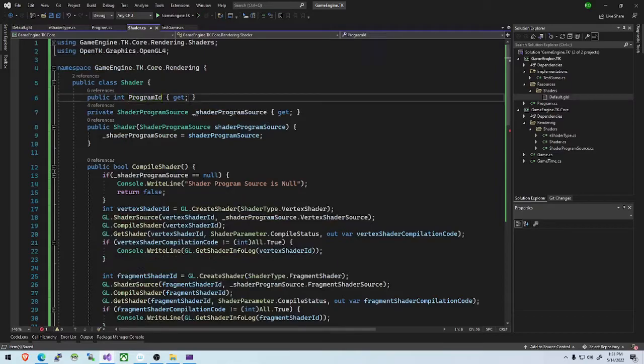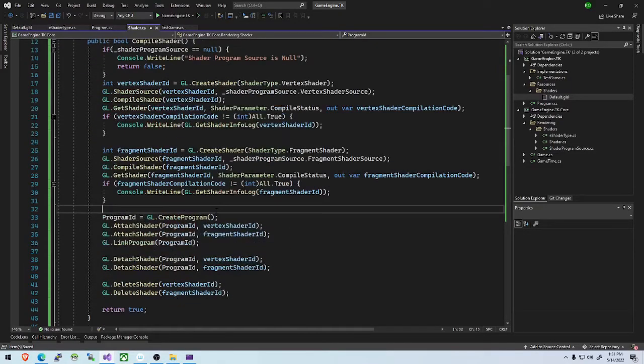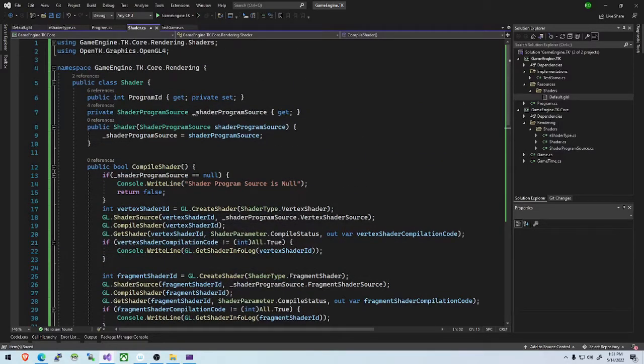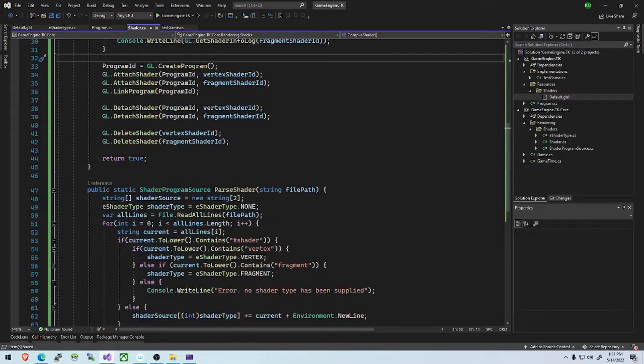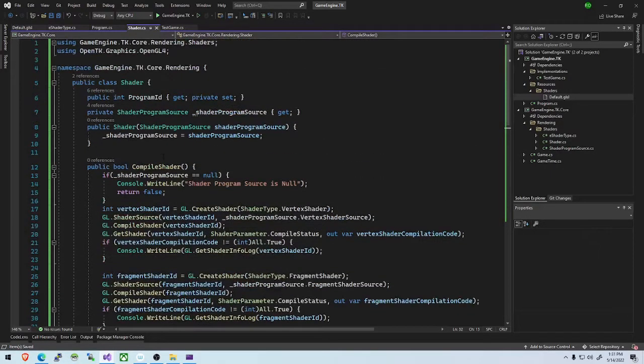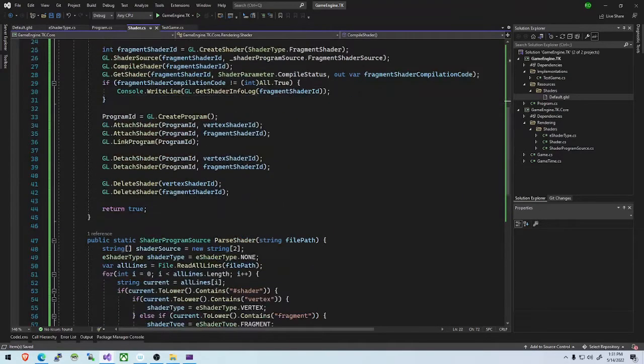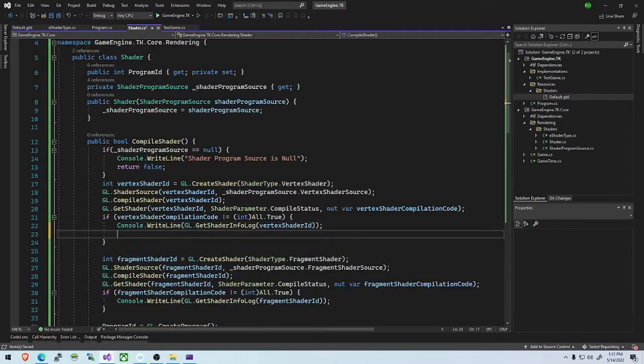Can't we do something like private sets or something like that? There we go. Okay. So we have a public getter, private setter. And I think now we just need to call a method that's going to use it. Actually, first, let's make sure we're gracefully handling this.